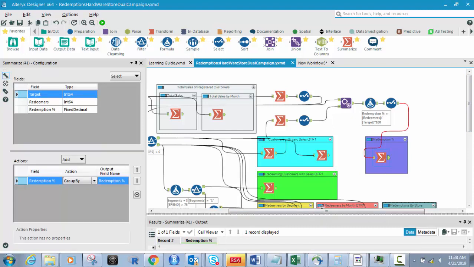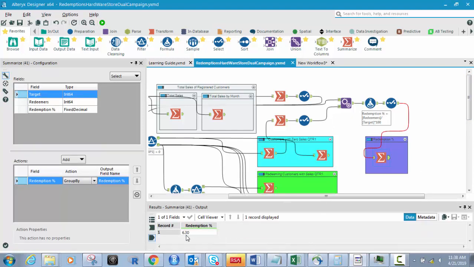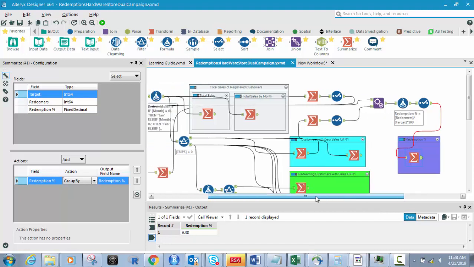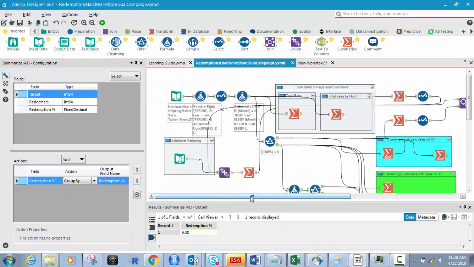When we reach this number, how many people are really redeeming these coupons and bringing them in? What's our redemption percentage? How actively engaged are they becoming? How efficient is this marketing effort that we're doing?